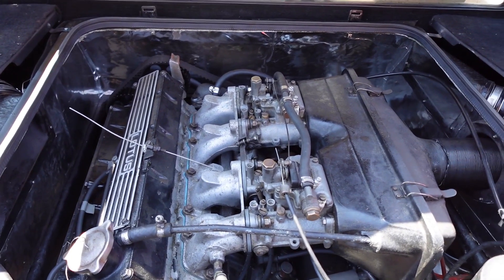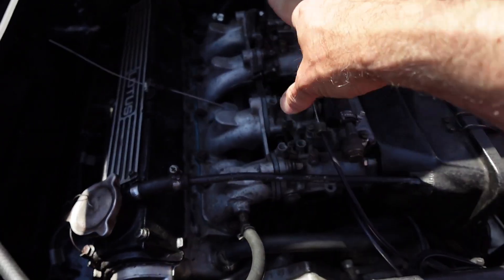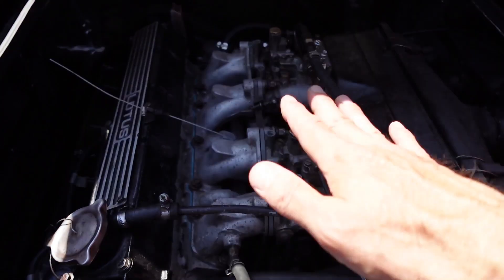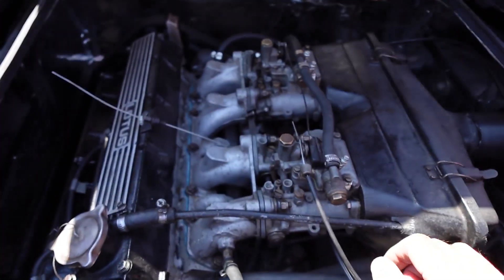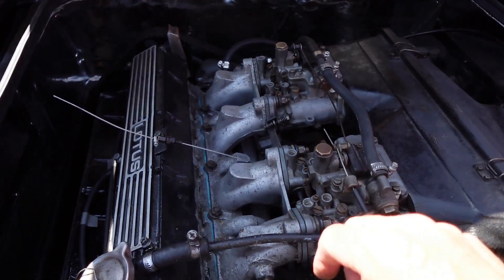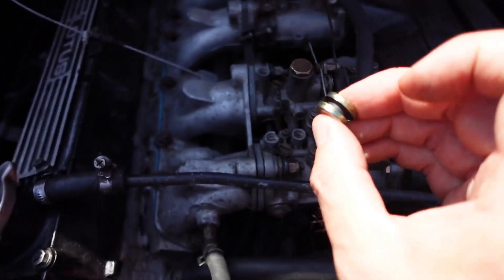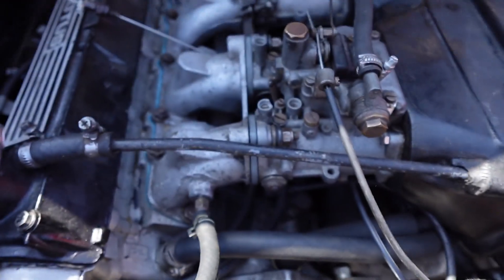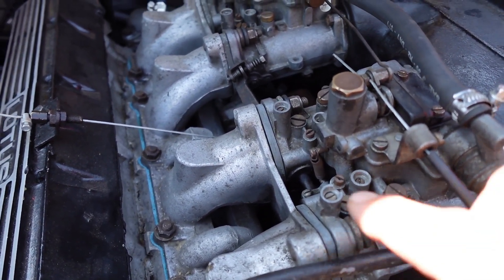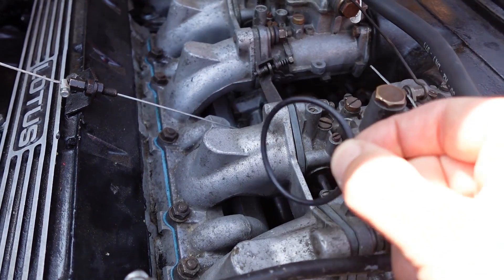We've done everything we can now, which is actually not a great deal other than identifying the issue. The mount is too rigid — there should be a little bit of flex here to allow the carburettors to resonate slightly differently to the engine as they go up and down with it. Fuel is coming in and frothing — bubbling — and that's causing some of the issues. There's also imbalance front to back; the back is doing all the work. I have to take the carbs off — top and bottom on each should have a rubber washer sandwich: a rubber thing between two metal washers. About half of it is left but it's been done up far too tight, meaning there's no movement, and the plates with O-rings on either side are likely crushed.